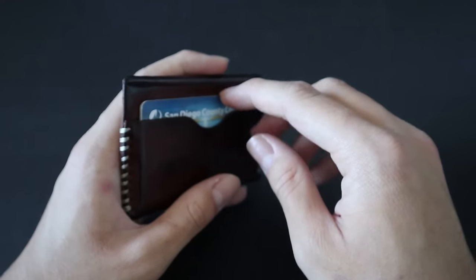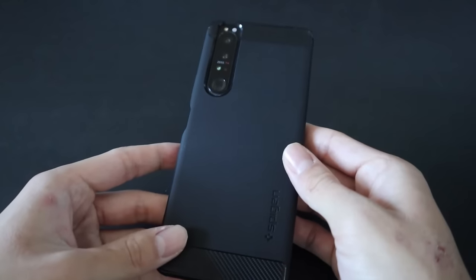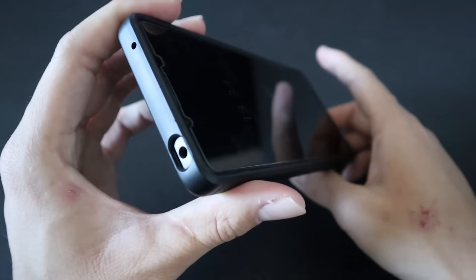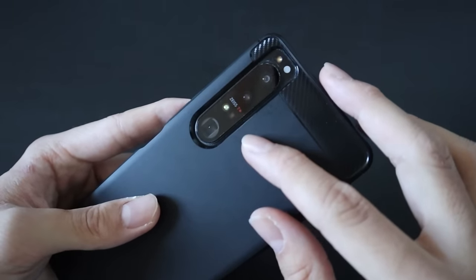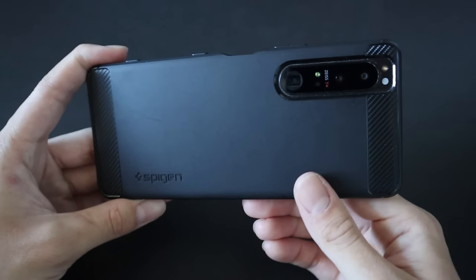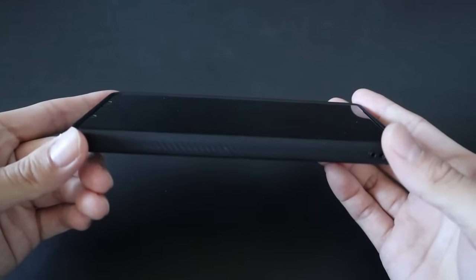The outer pocket holds my driver's license and most-used credit cards. The last item in my EDC core is, of course, my cell phone — the Sony Xperia 1 III. It's stayed the same since the beginning of the year. It's a big phone with a lot of enthusiast features: front-facing speakers, a headphone jack, a SIM card tray that doesn't require a tool, and a really high-quality camera. It sits inside a Spigen case that has a good grip, protects the phone well, and doesn't add too much bulk.